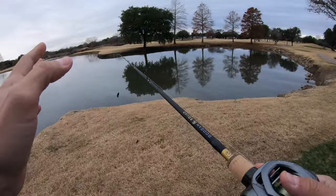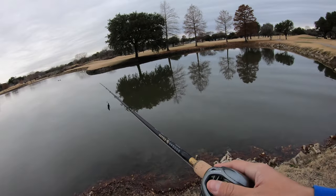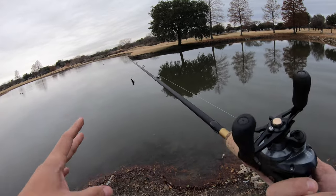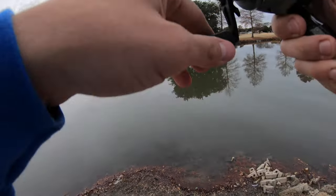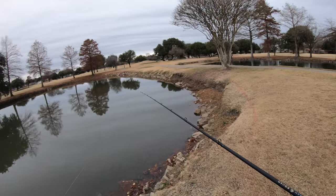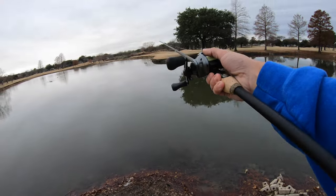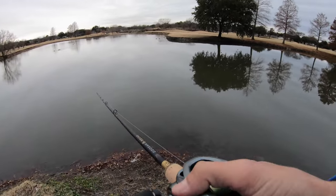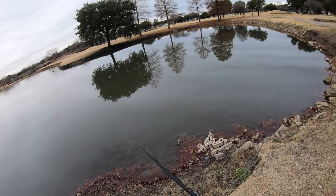We are throwing the black and blue clickbait, half ounce, with the exopod trailer on there, slightly trimmed about a quarter of an inch away. We got 15 pound fluoro so it helps to sink. We got my Shimano Sitica 200, just got this thing, and we're on the muscle rod. We're rocking black and blue because it is overcast, it's like 3 p.m., and we're about to get an ice storm coming. Overcast is out, so we're pulling out the black and blue because it is a lot darker in the water, creates a lot of contrast, and also with that clicking motion, it'll hopefully attract some of these bass.